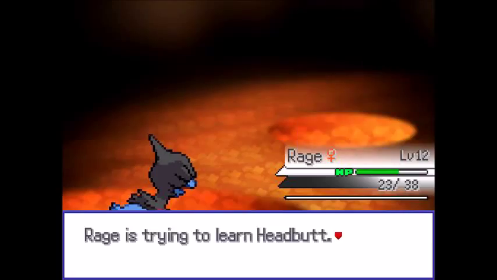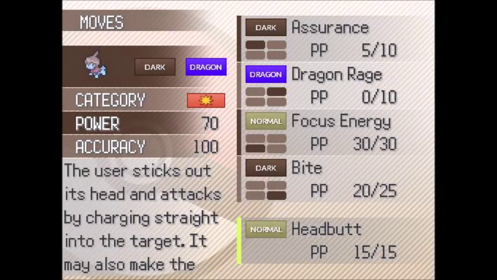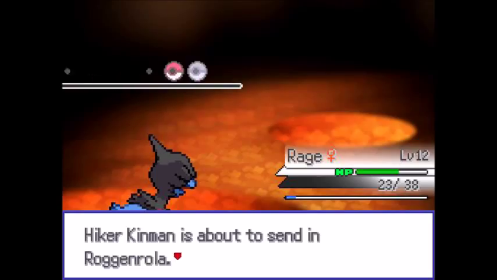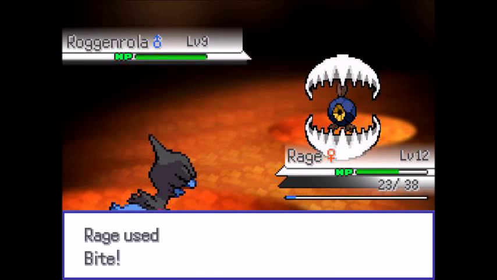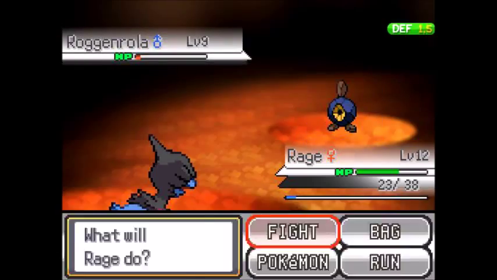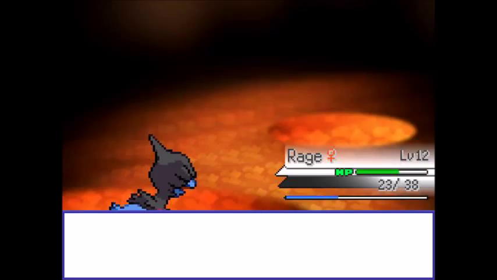Well, we reached level 12. Headbutt. Headbutt is 70, 60, question mark, 60. I'm sure it's good for double battles. Don't need it right now. Rock Roller. Why not Bite? Oh, you're gonna want to Harden on me, are you? How did you hold on? I don't know. At least this one didn't have Sturdy.